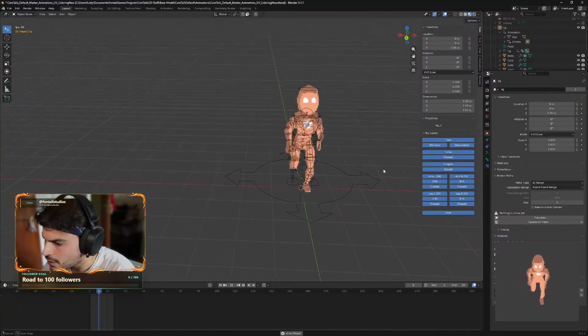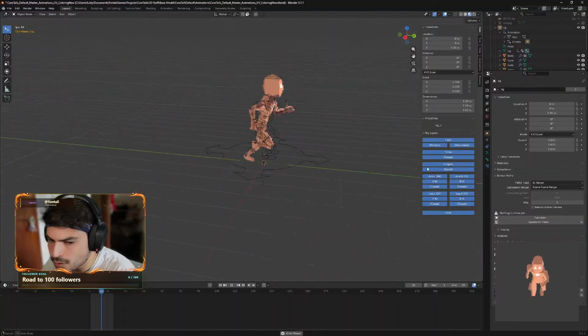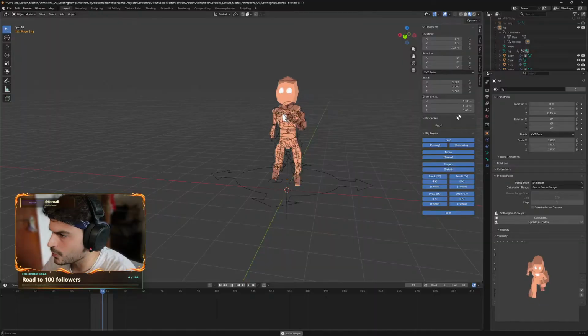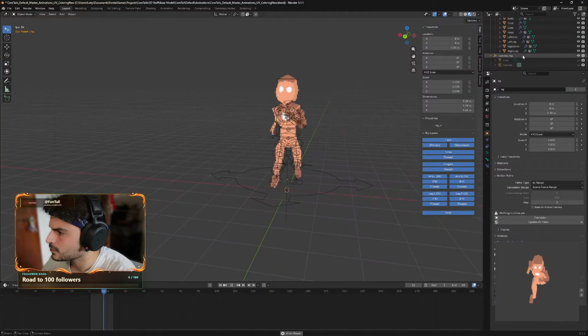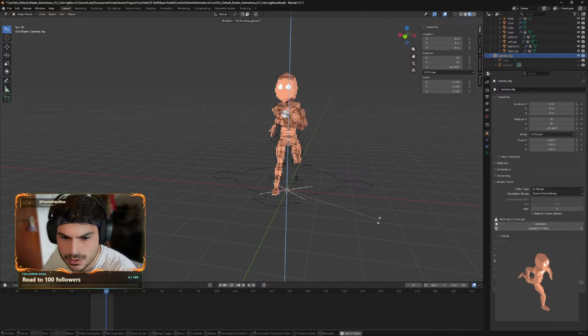I'm looking at like inconsistent. No, it's fine. Perfect. Let's give the rig a rotation. Let's see.